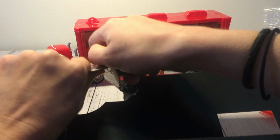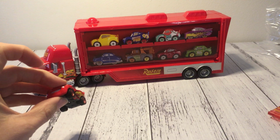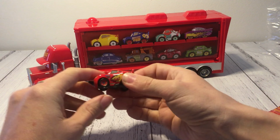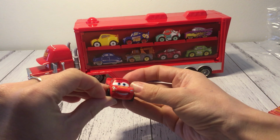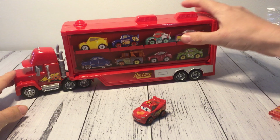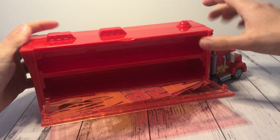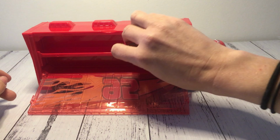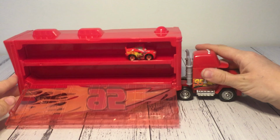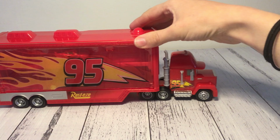Get Lightning McQueen out. Can you see how cool he looks? His wheels are moving. He does look awesome. The Rust-eze truck. Okay, so this is one of the sides. We put Lightning McQueen up there. You see him? Actually, roll around in there.